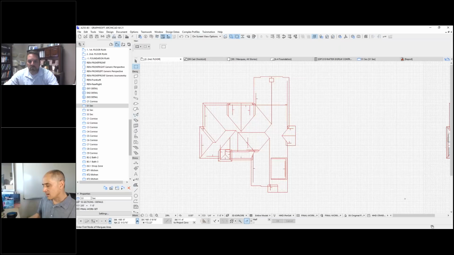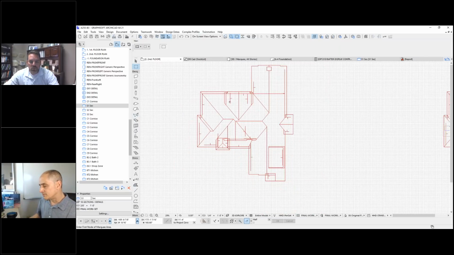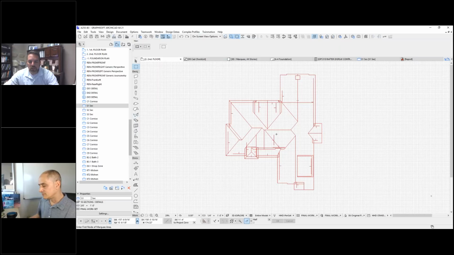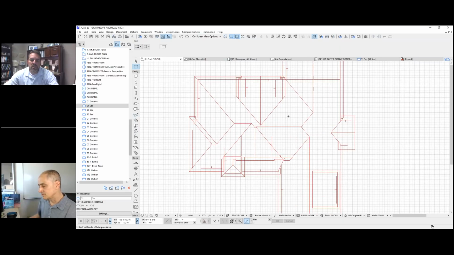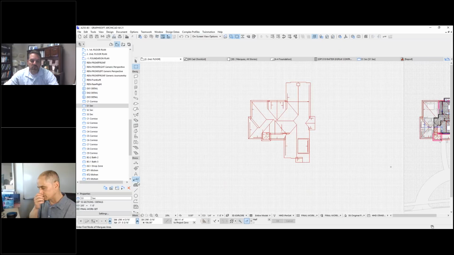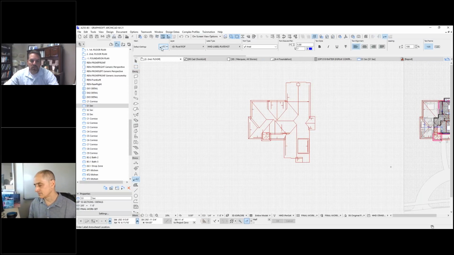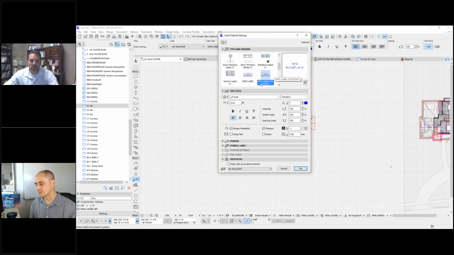So from the build point, when we go into our roof plans, after we have this roof drawn, that's where we go into our interactive label, and we choose this object that we've made that extrapolates the information from the roof.